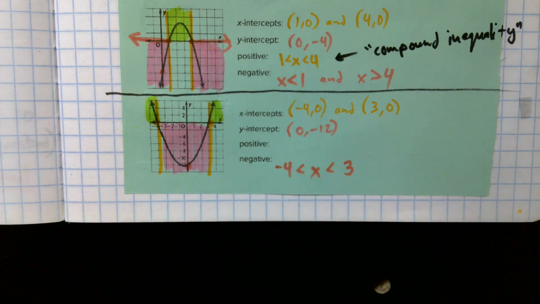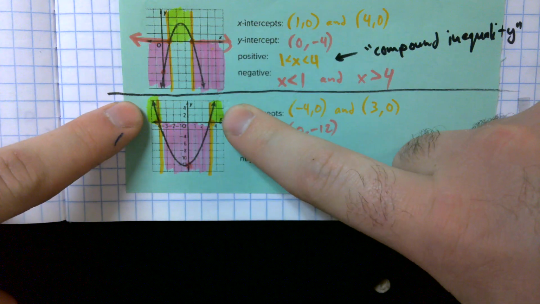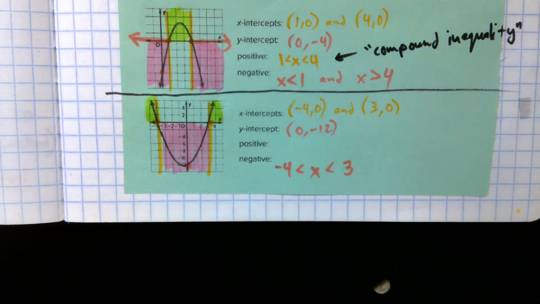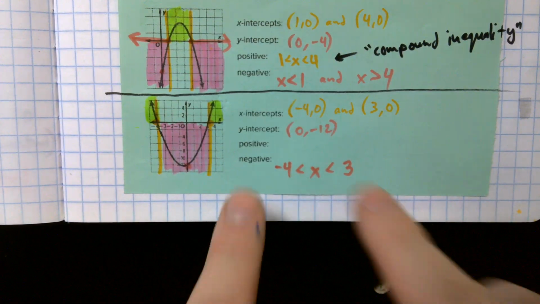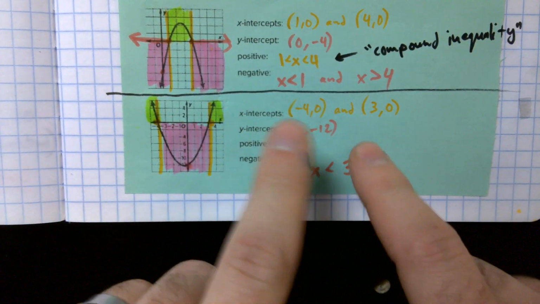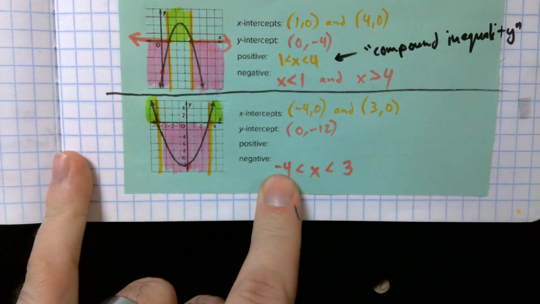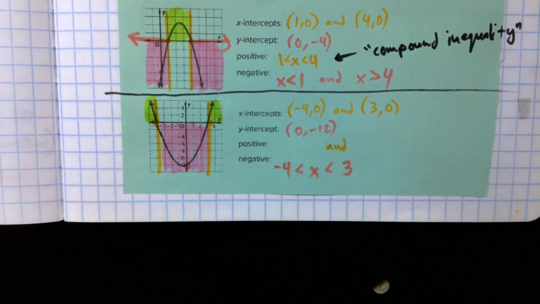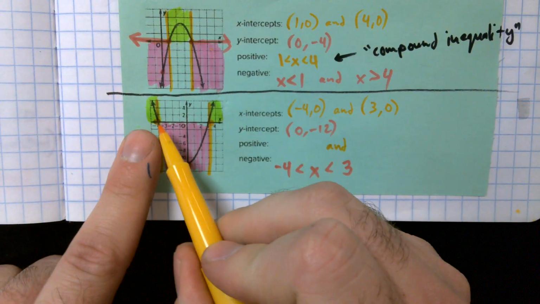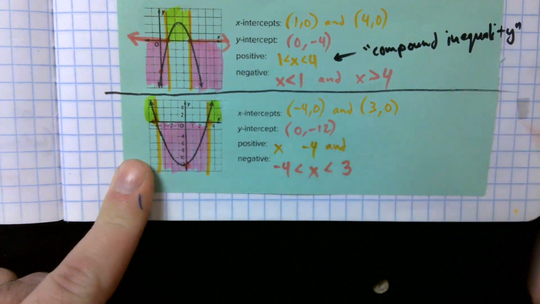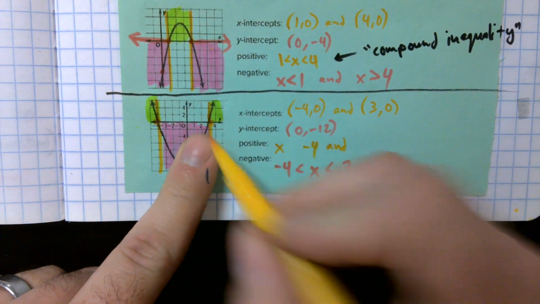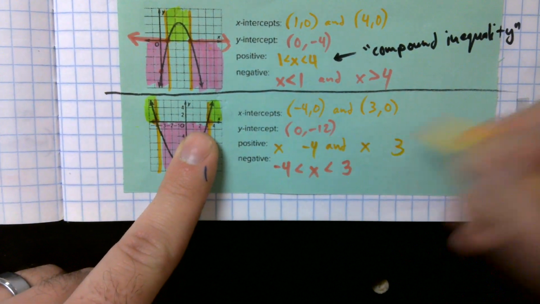Now, my positive, how many intervals do I have that are positive here? Two. I got two separate ones. See how they don't touch each other? That means I'm writing two separate inequalities that don't touch each other. These ones touch each other; they overlap. Because these yellow sections don't, I'm going to mirror that in my intervals. I'm going to have one interval and I'm going to have another interval. So this first yellow interval, I know that it's at -4, so x something -4. And my other yellow interval starts at 3, so x something +3.